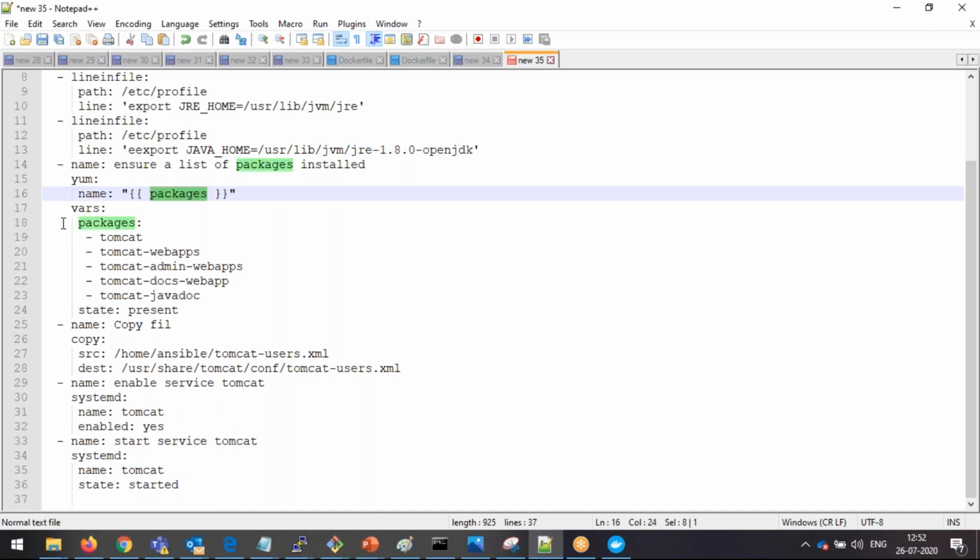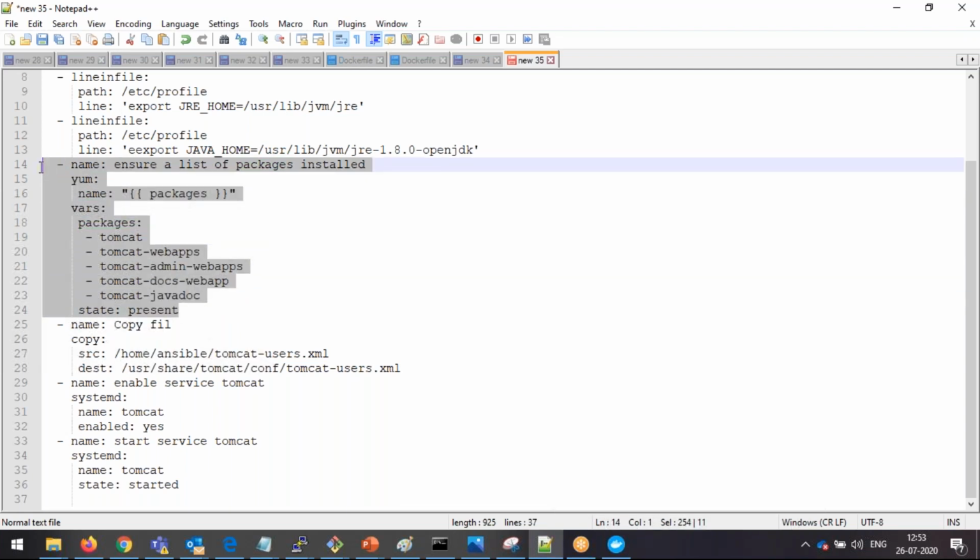What are the packages here? My packages. So it will pick one by one from the list and pass it to the yum command, and the yum command will pick the name and install it. Right. So now this is the way multiple packages can be installed at a time. Otherwise, you need to write multiple yum modules for this one, this one, this one, like that, or a single shot writing in the form of an array.